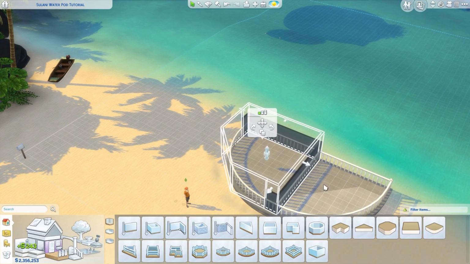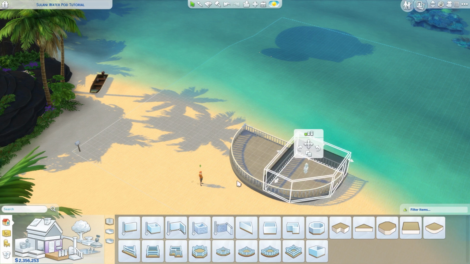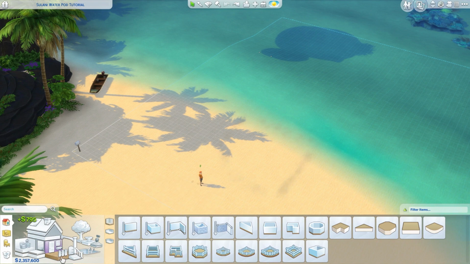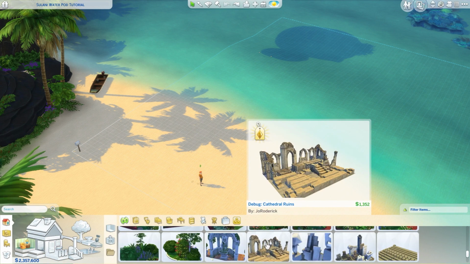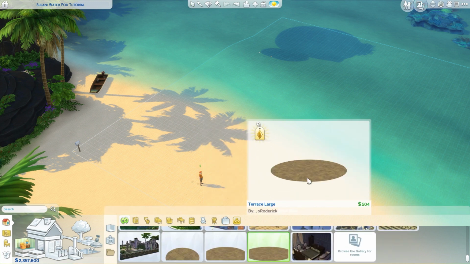And when you connect them all, you get a perfectly round circle, and you remove all the fences, and you've got your base. However, I've already created my own to save a lot of time, and I use them all the time. I think they actually are on the gallery, so you can just use those.